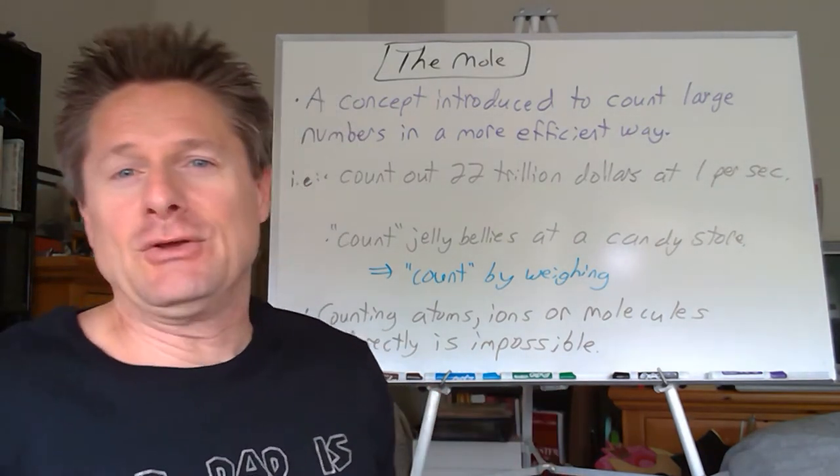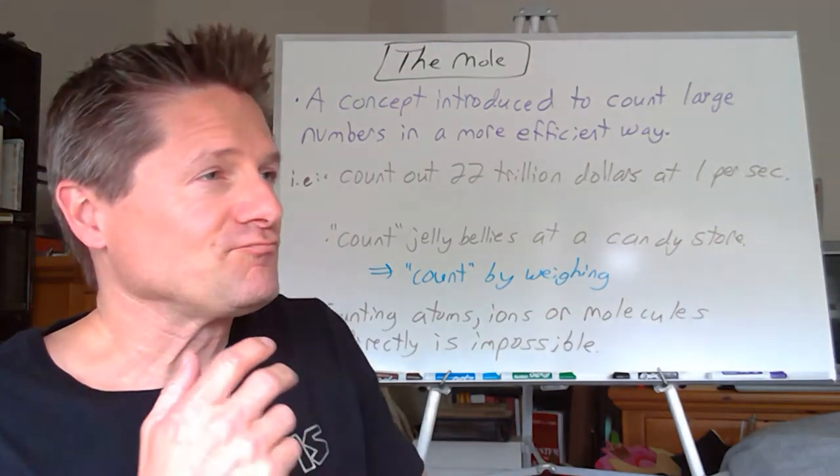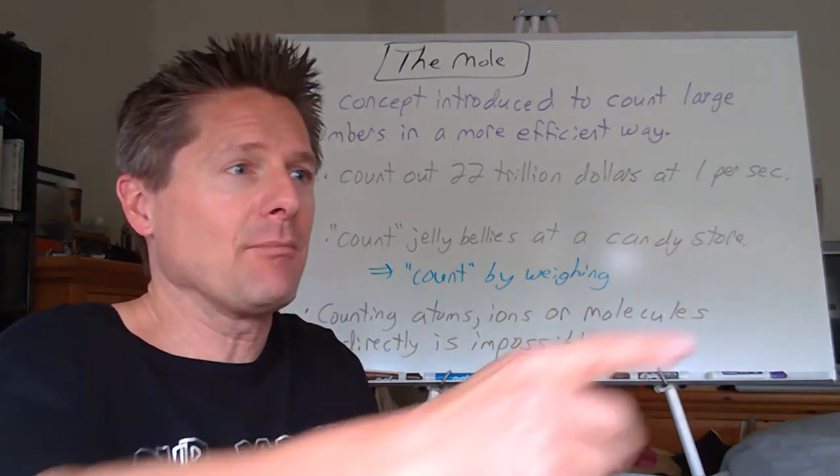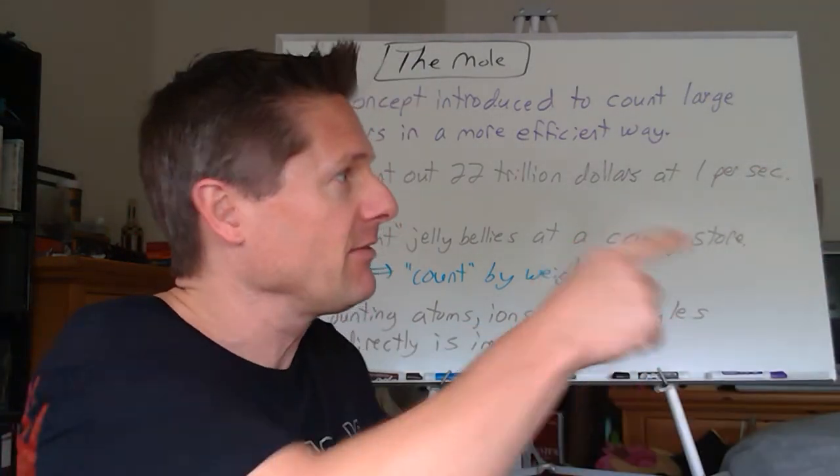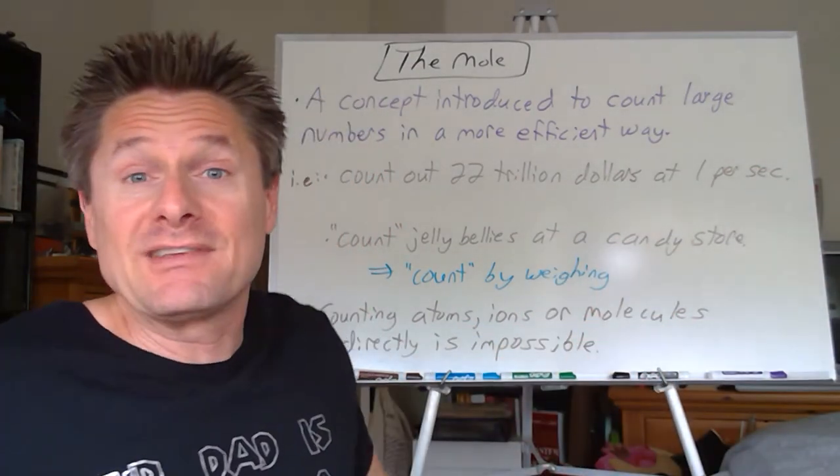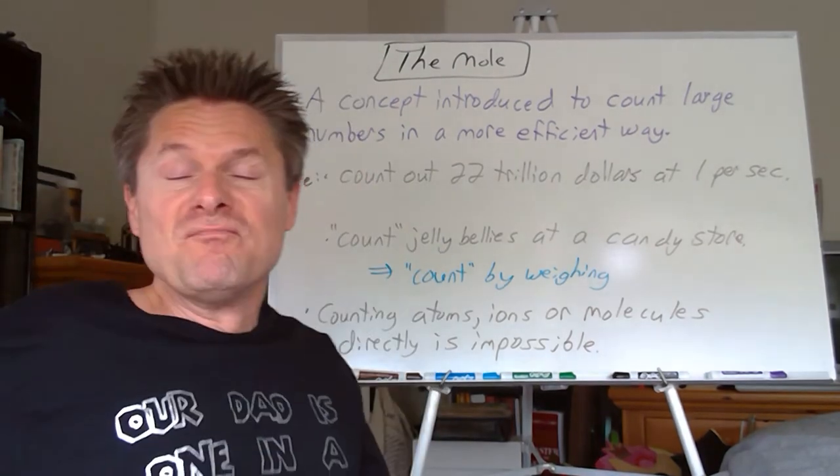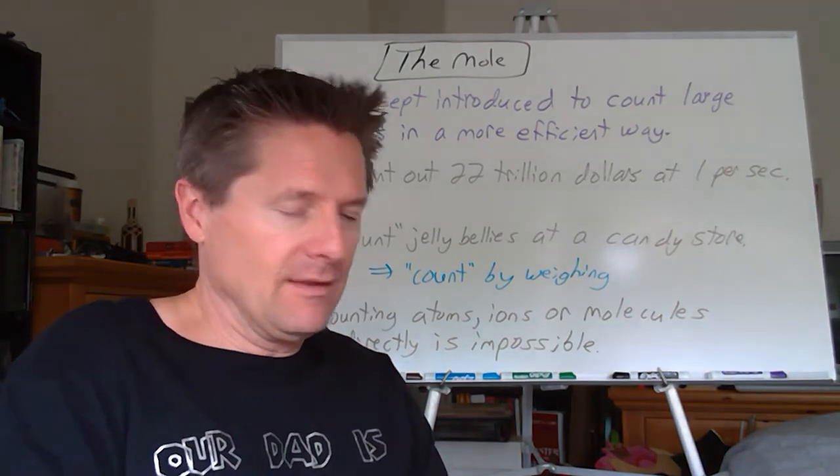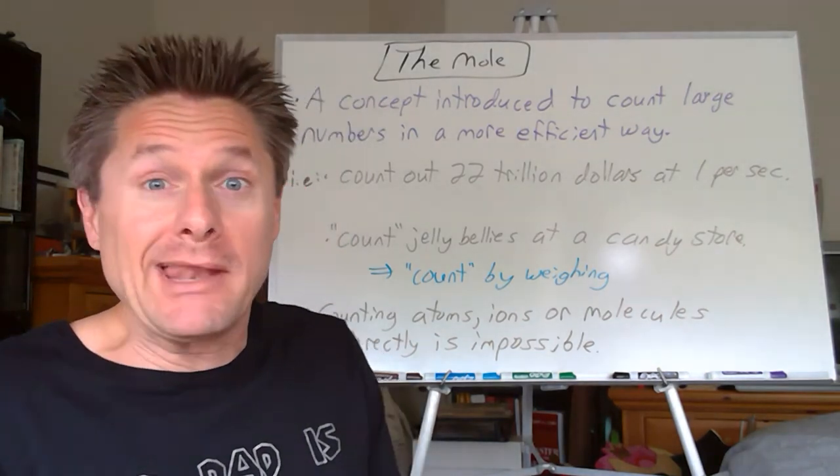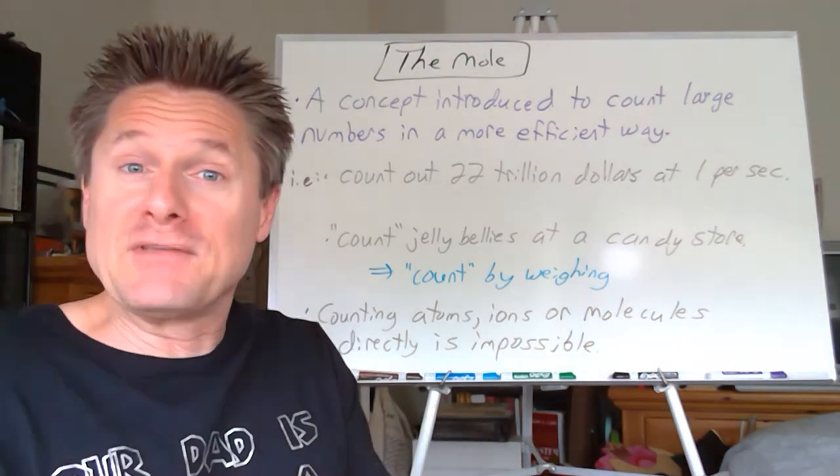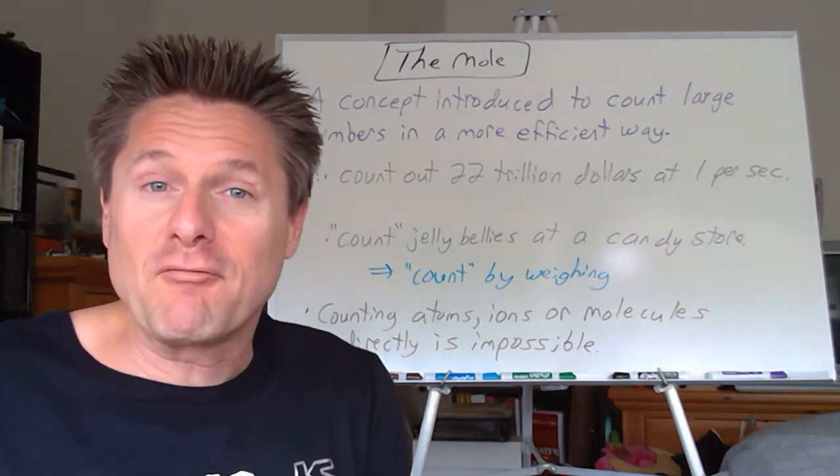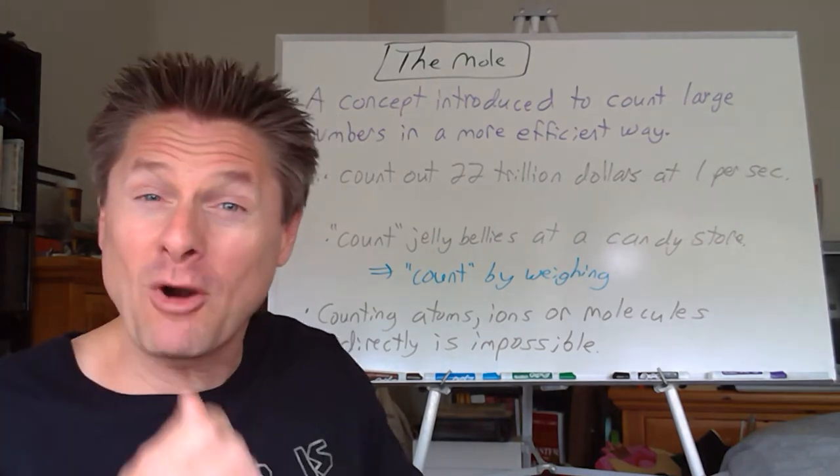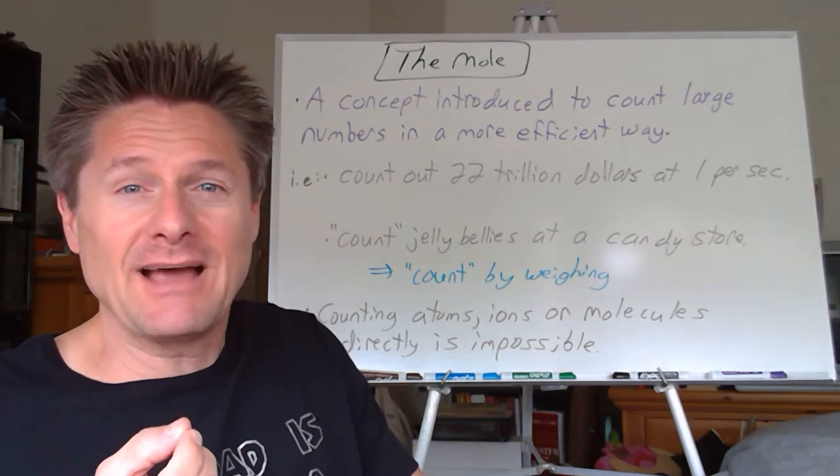Well, imagine the issue of being a chemist and being forced to count things. When we count things, I can count cats, right? I've got one cat, two cats, three cats, four cats. I can count those pretty easily. I can pull out the bills in my wallet. Not that many. I got four kids and I can count those out pretty readily. But what if you're counting large numbers of distinct objects? That becomes a huge issue.